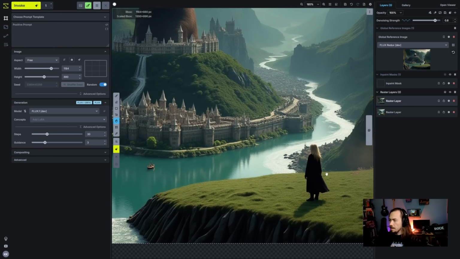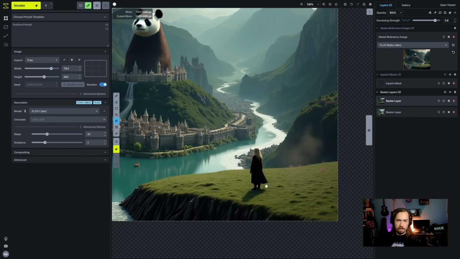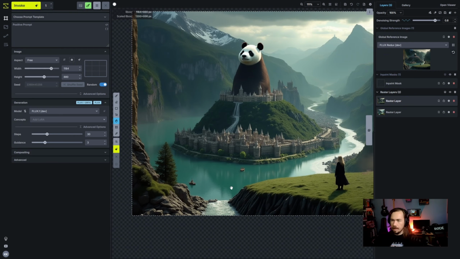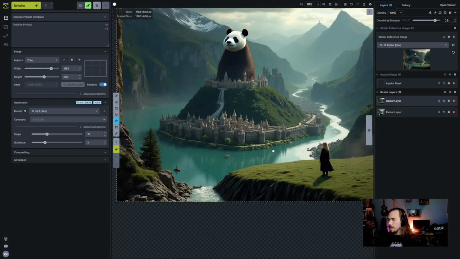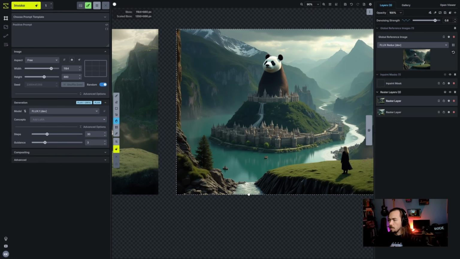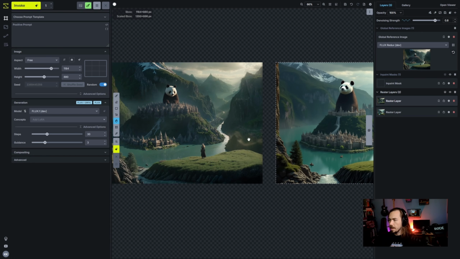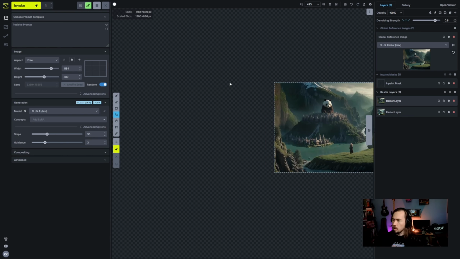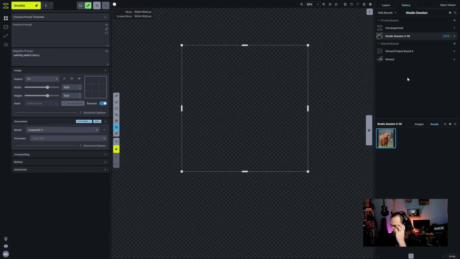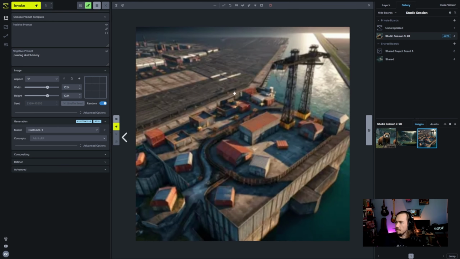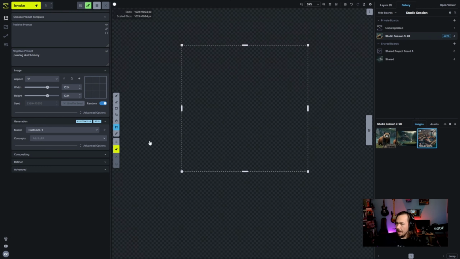Now the new one does have the traditional Flux plasticiness. This again is the base model. So this isn't one of the fine-tuned Flux models. This isn't anything that's specifically trained. It is just the base model. But you can see that it effectively understood what was going on in the image and injected that in. So that's how Redux works by itself. What I'm going to do is I've got a video game level type thing, and I'm going to inject that in as a Flux Redux.